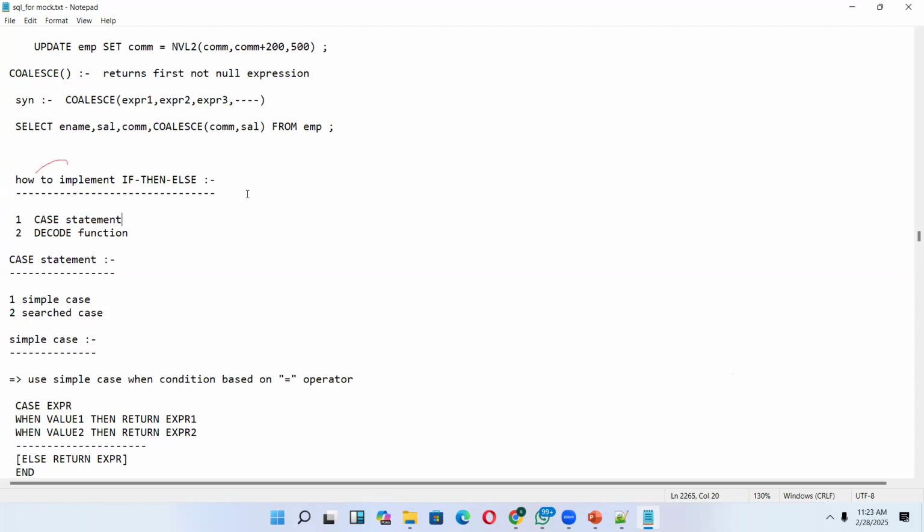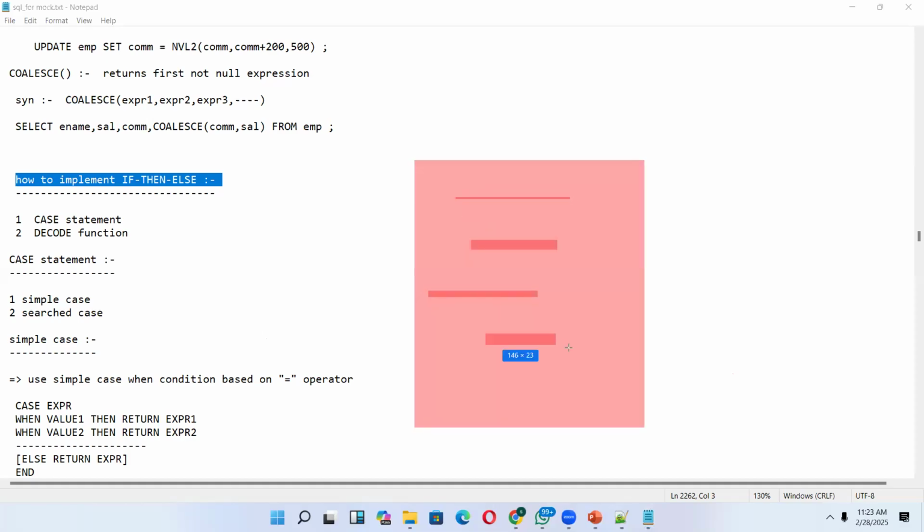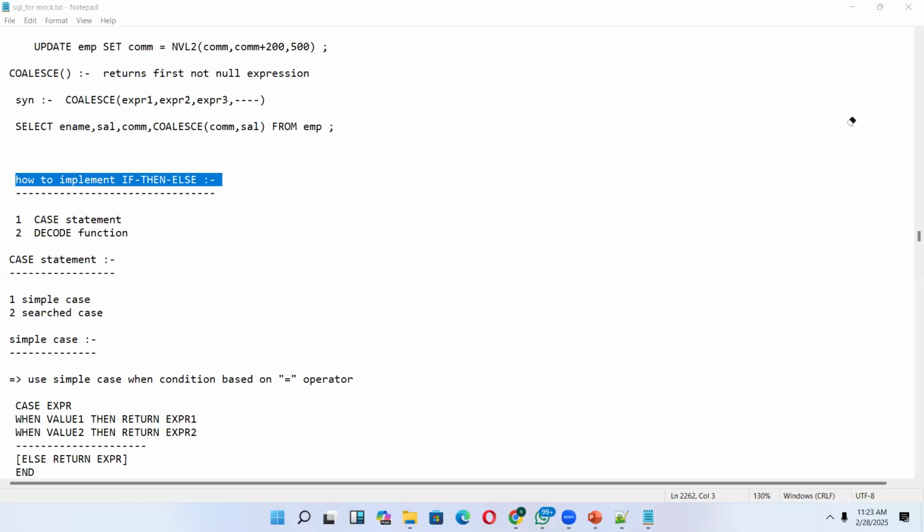When you are working on real-time data, 95% of the time you will find this, whatever I'm going to teach you right now. 95% chances you will see it. For example, if you have 200, 300 lines of code, somewhere in it this case statement logic will be written. So very, very important, guys.